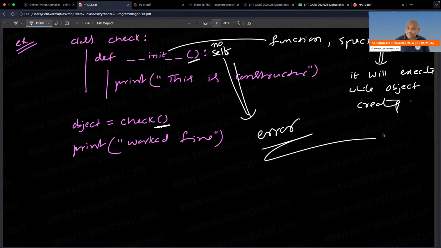It is a function, right? So actual parameters are 0, formal parameters are 0 plus 1, that one is self. It is not there, so an error message will come. So be careful. Remember, a constructor is also a function, but a special function.